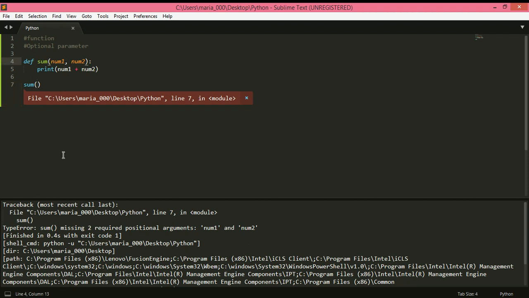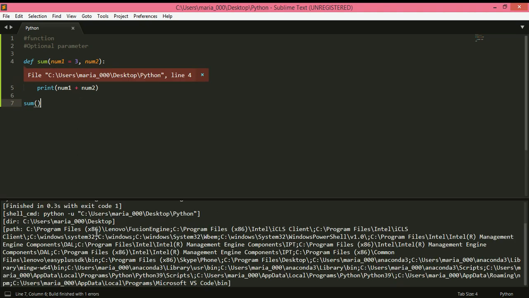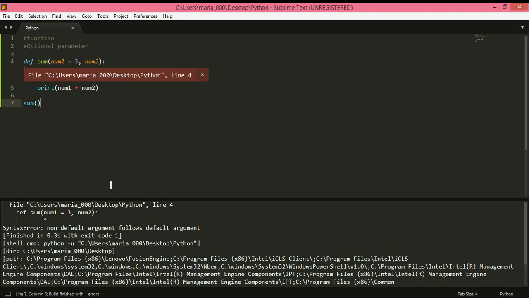And now say you want to set number1 equal to a default value, so set it equal to maybe 3, just a random number. If you run it, well, guess what? It will still give you an error because we have still one more input or parameter that we need to input, which is number2, of course.